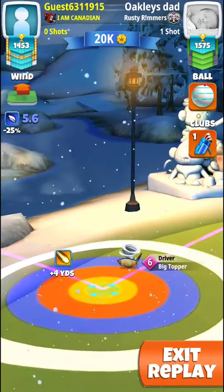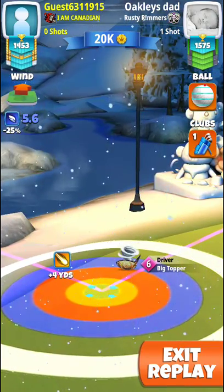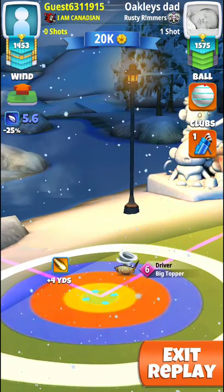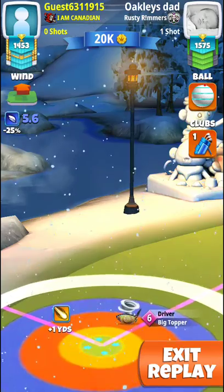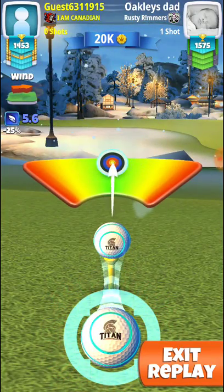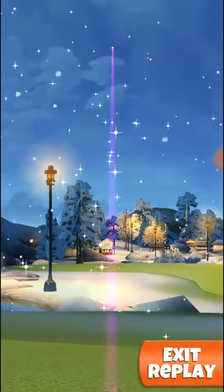Apparently we want to give it a little bit of room there. We don't want to give it too much room, but we want to give it at least a couple feet there, it looks like. So we got the right part of the red touch in the rough, or just into the rough, it looks like.